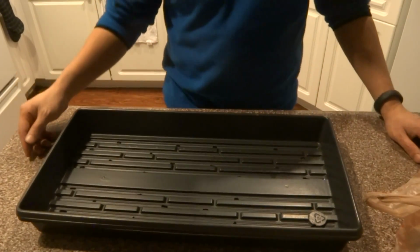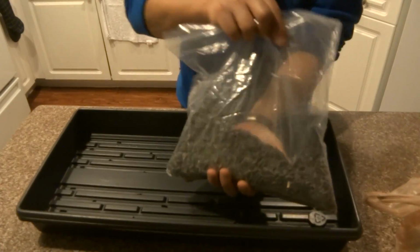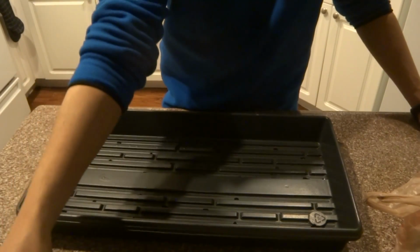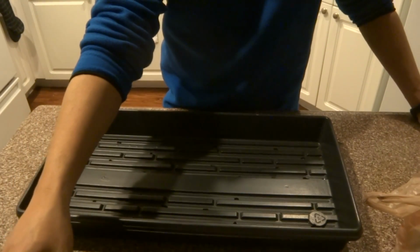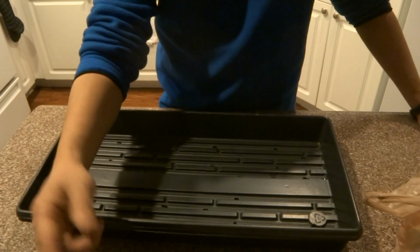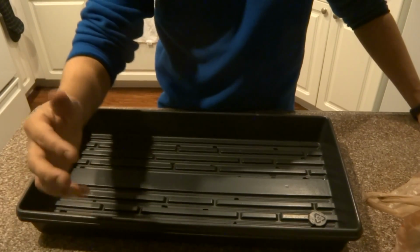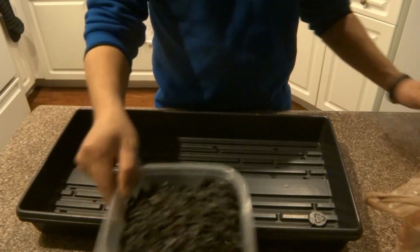So you will also need some organic sunflower seeds. These are the black oil sunflowers, and you can find that pretty much anywhere. These can be purchased online through Amazon, or you can go to a website like, just do a Google search and you'll find them.